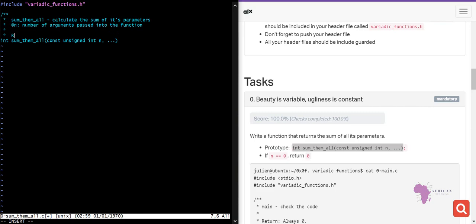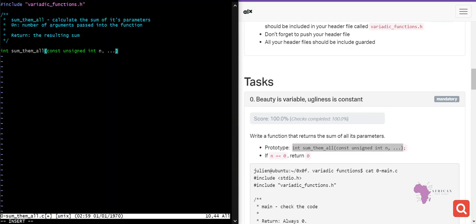Next thing is the return. So I must say return. What is the return type? We are returning the resulting sum. Remember, when the calculation is done, what do you return? The resulting sum. So that is what we have to return at the end of this particular code. And then now we close that comment. So we are done with the comment explaining what this particular function will do.